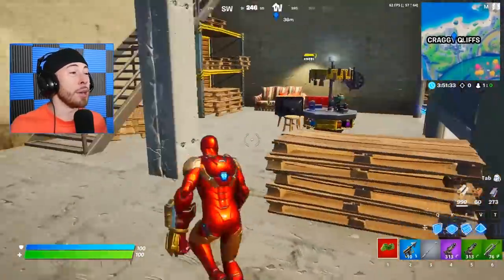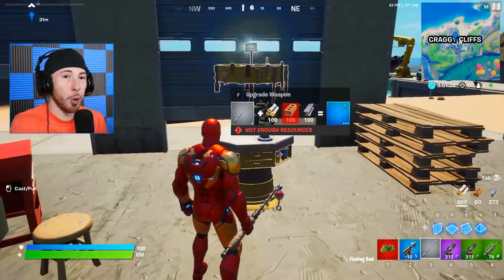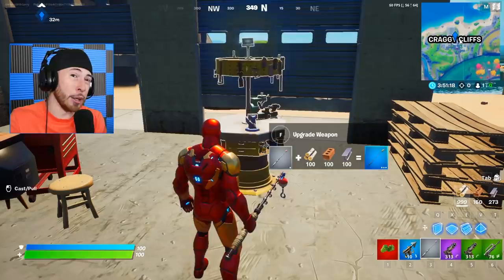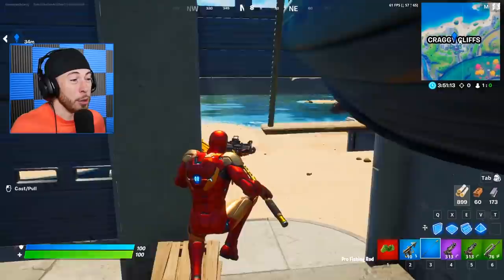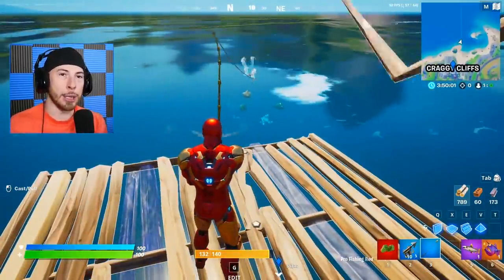Now, if for whatever reason you can't find one, you can always come to Craggy Cliffs and upgrade your weapon. You will need some materials, but upgrading can be really easy. You just need 100 materials of each, and once you do that, you can get the pro fishing rod, which you can then use to find the Midas fish. So the goal of this video is to showcase the Midas fish.